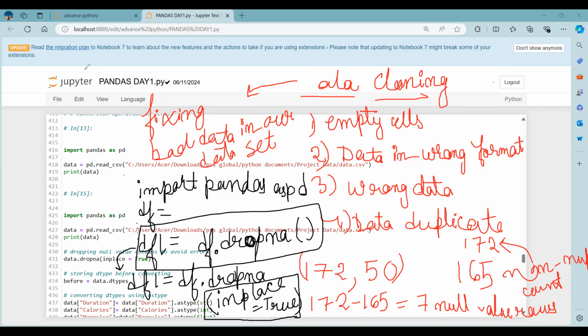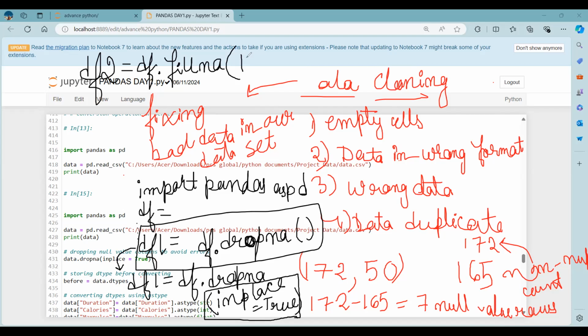Then, respective to this df, another variable name like df2 is equal to, sorry, just a second, the name is df dot fillna. This is another function. Now which value do you want to put?